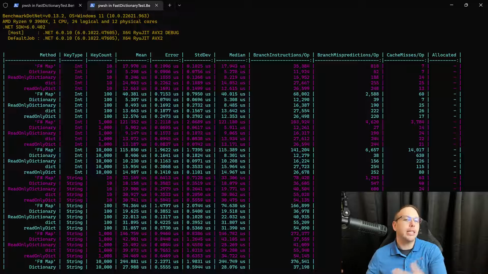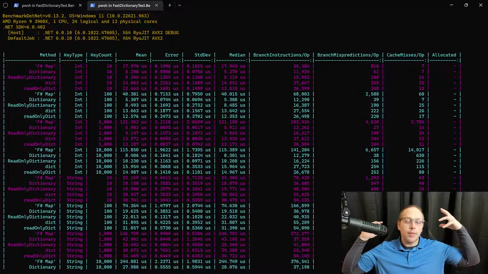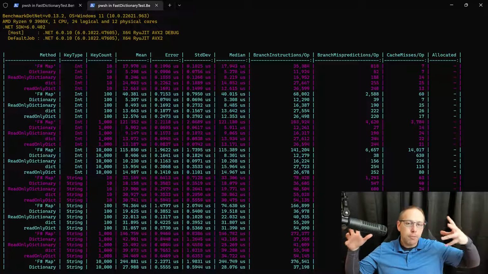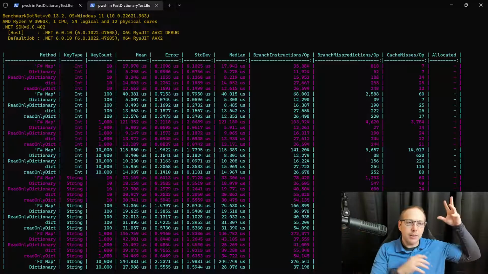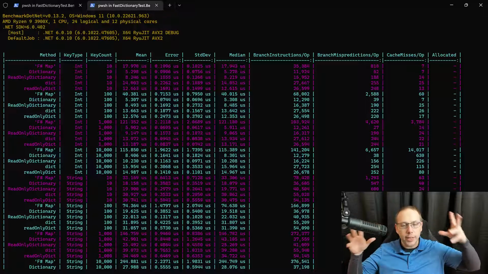Now, that translation that needs to happen takes advantage of read-only dictionaries. Also known as a frozen dictionary now, I believe, is coming in .NET 8. There's also the idea of a static dictionary, but it's the idea of having a collection with key-value data, where I have keys that map to values, and I don't want it to change over time.